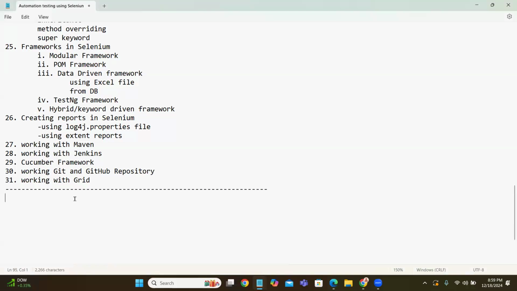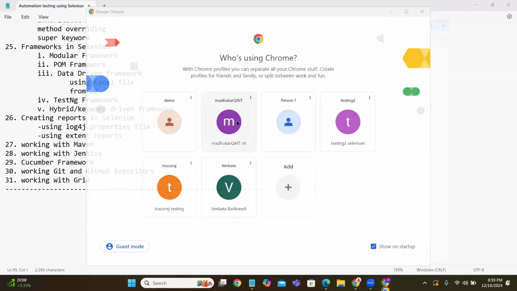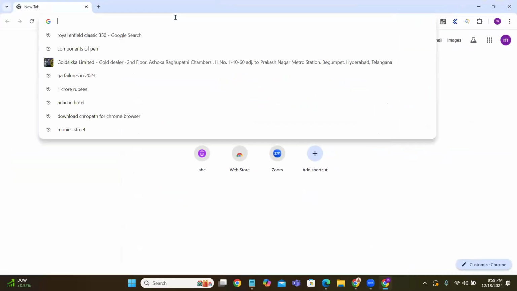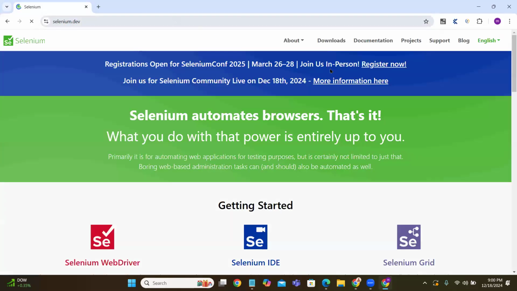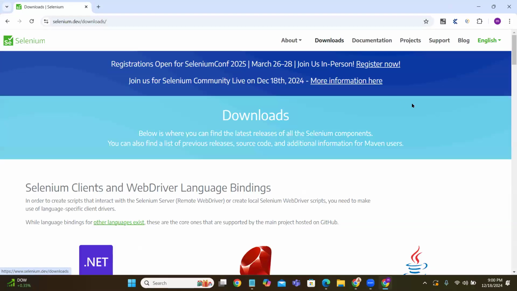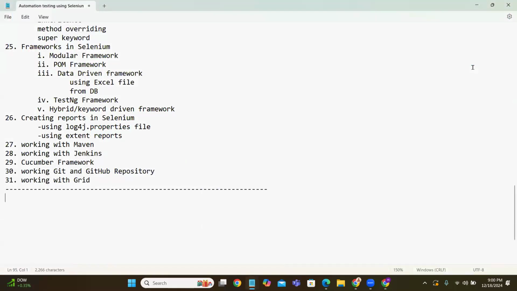Yeah, so which Selenium version will we be practicing? The latest version. Up to the last batch I used Selenium 4.25. But recently they released another version. So whatever the latest version is, we are going to use that version. 4.27 is the Selenium version which we are going to learn and practice. Okay. Latest version 4.27 it is. That we are going to use.